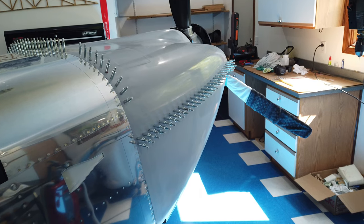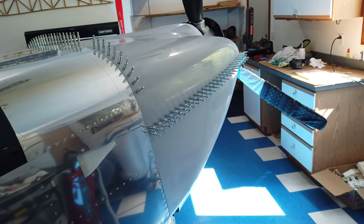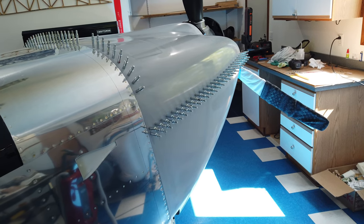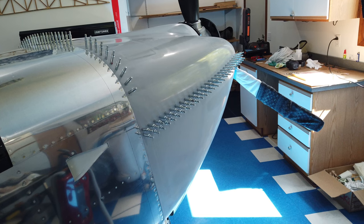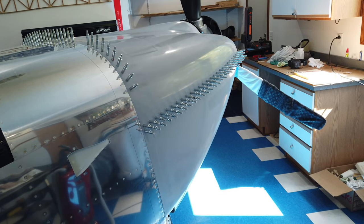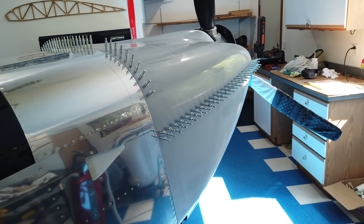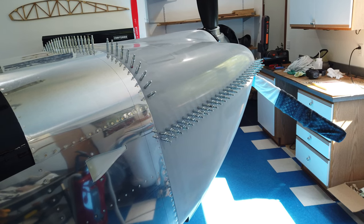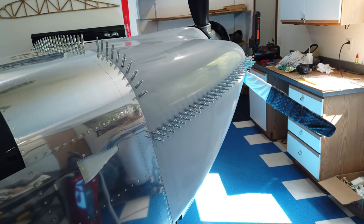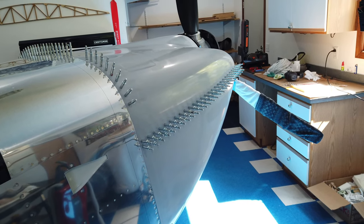Let me get you caught up on this cowling work I've been dealing with for quite a while. As I said at the beginning of this video series, I was not entirely pleased with the cowlings in general as far as initial fit, especially around the propeller. The rest has been very nice — it's just the front of the cowlings that have been giving me some trouble. It's progressed nicely though.